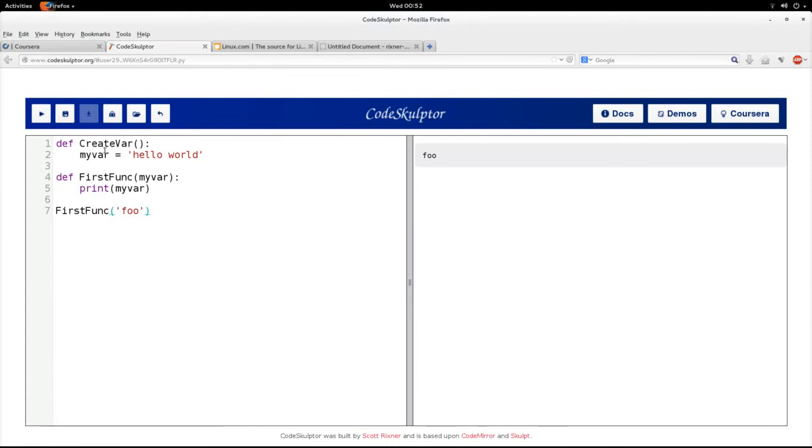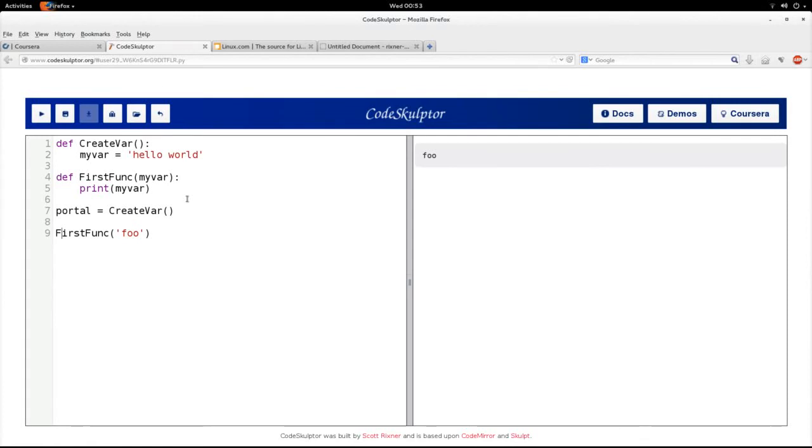Okay, so the way that we can do that then is to keep using those portals, or what I call portals. So in this case, really a variable. We just need another variable. So we will create a variable. I'm going to call it portal because it sounds cool. And we will make portal the results of this first function. So we'll just say the portal is going to equal whatever happens when you run create var.